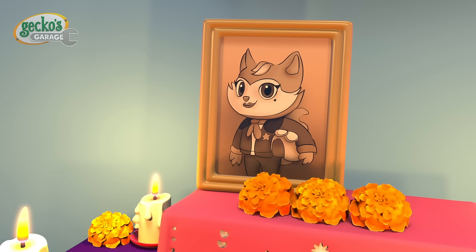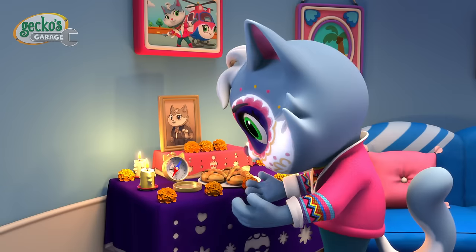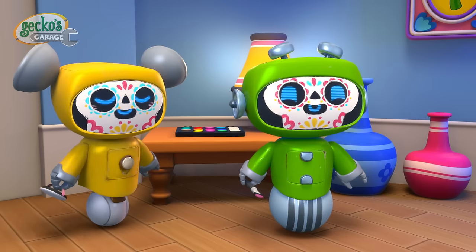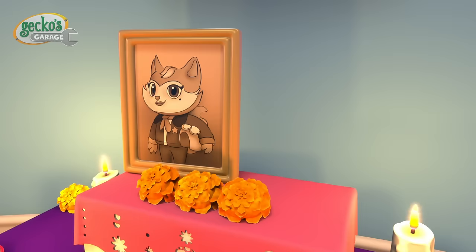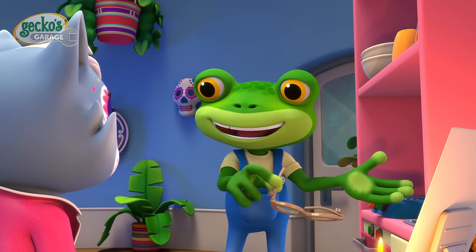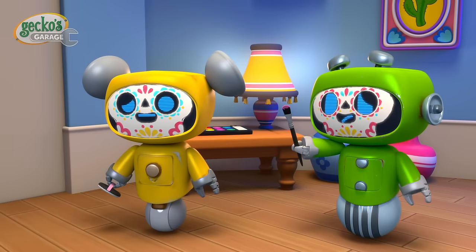Mi ama, my mother, was an ace pilot. This was her compass. Do you have anything for your grandpa? My grandpa was an inventor. Before he died, he made the famous Gecko Specs, a nifty gadget to help you see better in all kinds of situations. I know that horn!